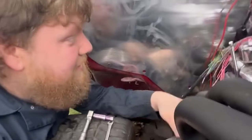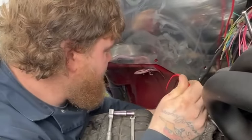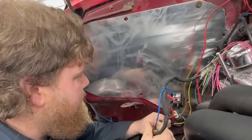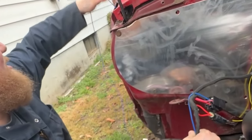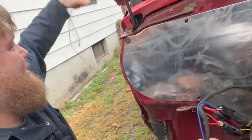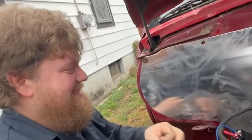It looks like it was leaking. I don't know what that goes to. Oh, nothing. It goes to nothing. It's Bluetooth. Yeah, it's Bluetooth. That's actually something that they would probably make now. I don't think that we are to the point in history that we can make Bluetooth electronic connections. If they did, it'd be great. I'd just drop the battery on the back of the truck and turn the key.